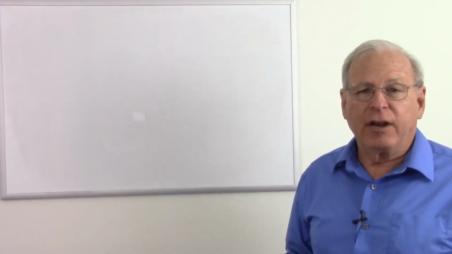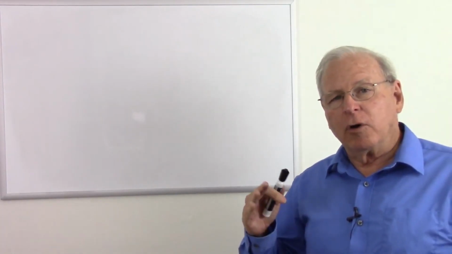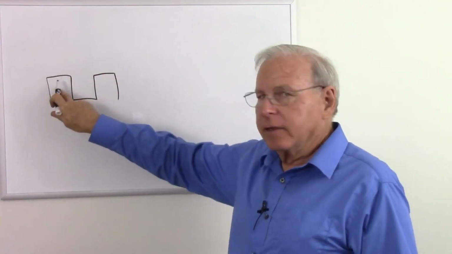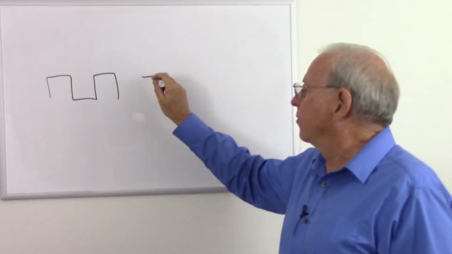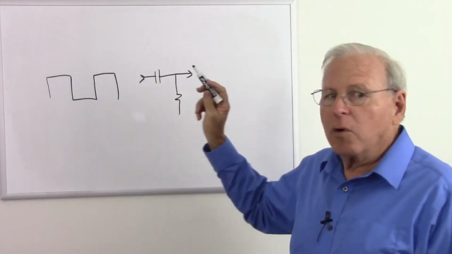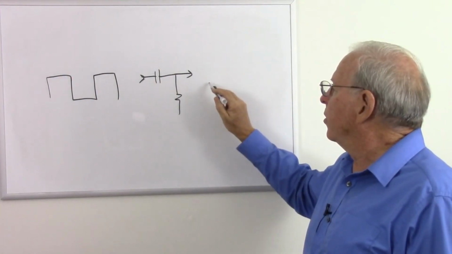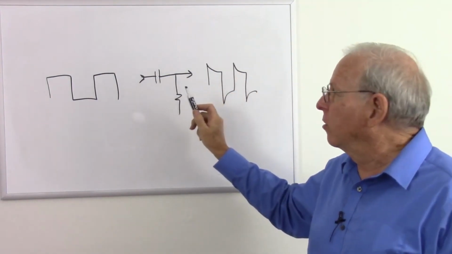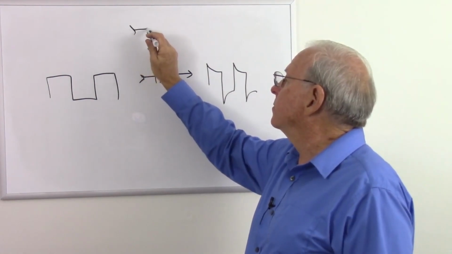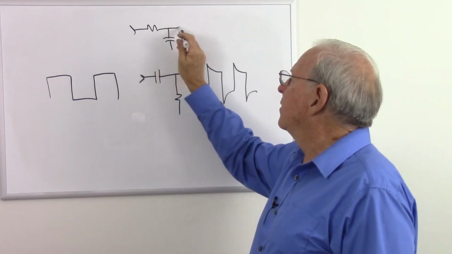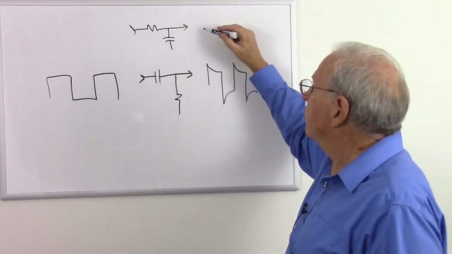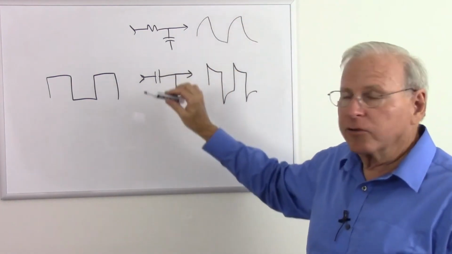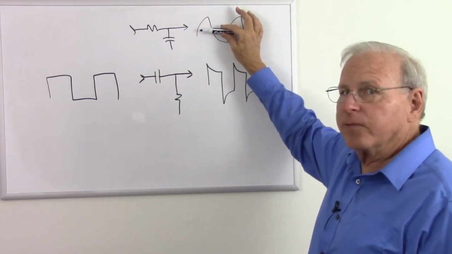The fact that our waves that are not sine waves have multiple frequencies in them has some consequences when we go through circuits that cannot pass all of the frequencies in that wave. So here's a square wave, which is made up of many, many frequencies. Let's go through a high pass filter, or a circuit that passes high frequencies better than low frequencies. We're going to lose the trailing edge of this, and our output is going to look more like that. So notice our wave shape got severely distorted because all of the frequencies didn't go through. And if we send that through a low pass filter, or any circuit that passes low frequencies better than high frequencies, we're going to lose the leading edge and we're going to end up with something that looks more like that. So this is rather severe distortion, but it shows what happens if we lose low frequencies and then what happens if we lose high frequencies.